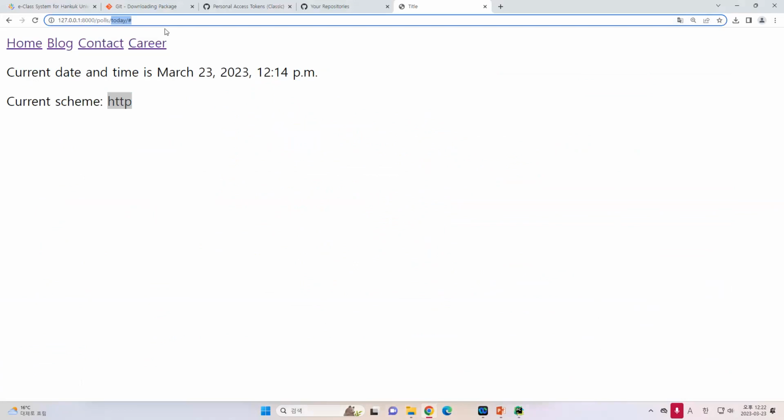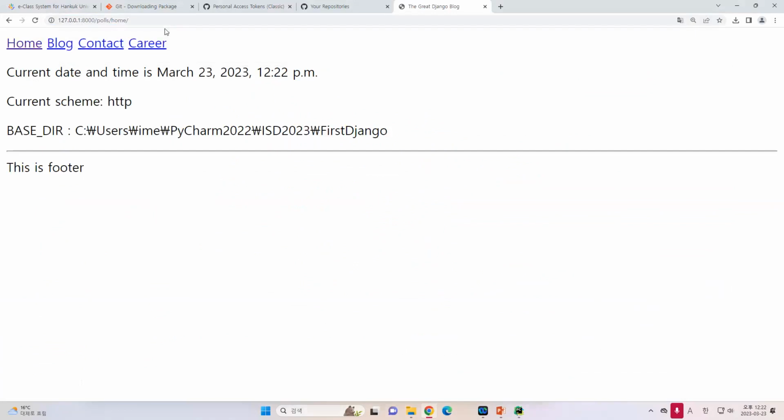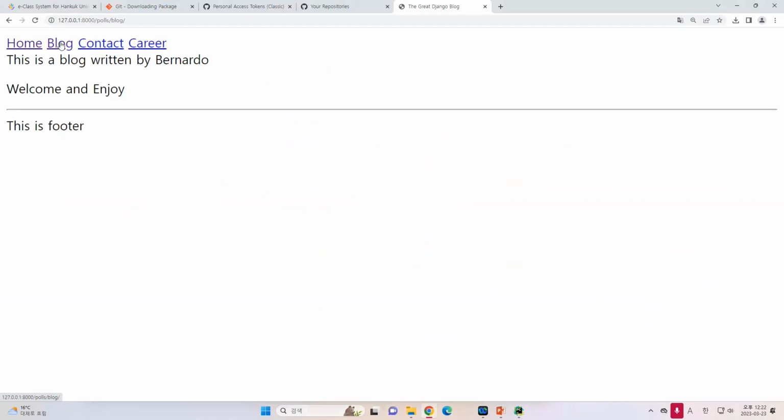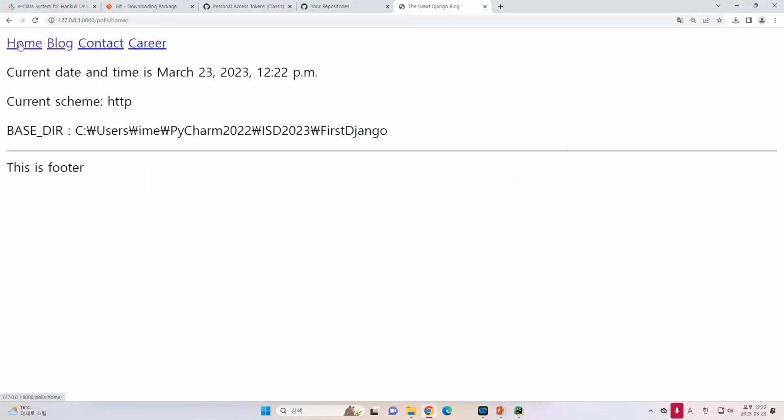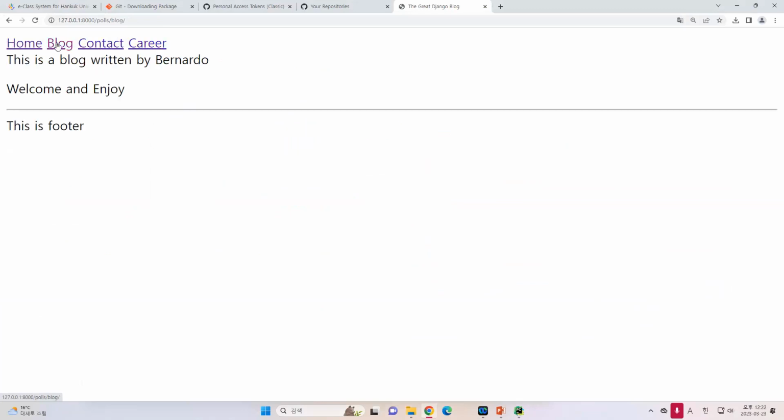I have polls, and now I'm going to run the home. If I click block, it will change. If I click contact, nothing changes. If I click career, nothing changes because I only have two, which are home and block.